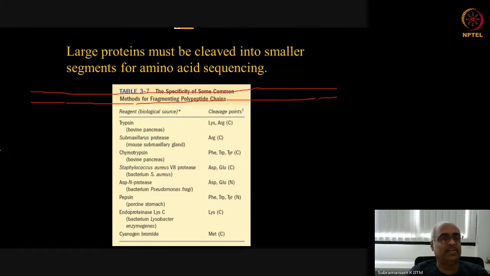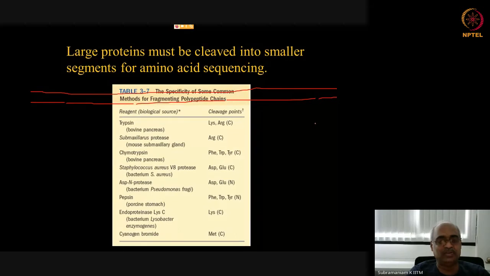Now, the way I have drawn here, this is 1, this is 2, this is 3, 4 and 5. But when it is cleaved in solution and they are a mixture and you separate these peptides, how do you know this one is after this and this one is after this? So this sequence you will not know. Although individually you will be able to determine each oligopeptide's amino acid sequence, you will not be able to get them aligned and get the full polypeptide sequence in order.